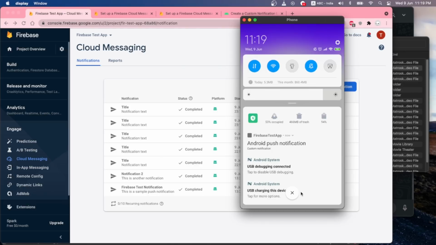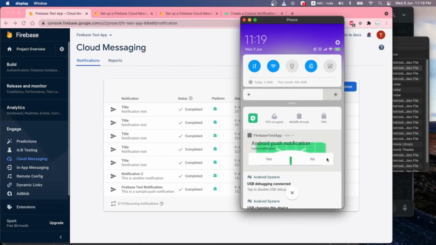So here we see this is our small notification. If I drag it, you see a big notification, buttons in the center, and then big text. You can put any image. You can put this image from the network also, so there is no problem in doing that. I hope this will clear some of your doubts.